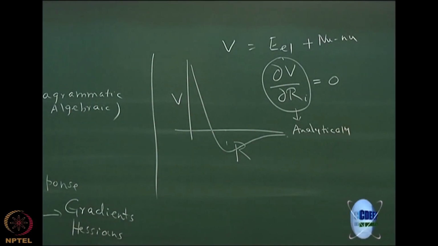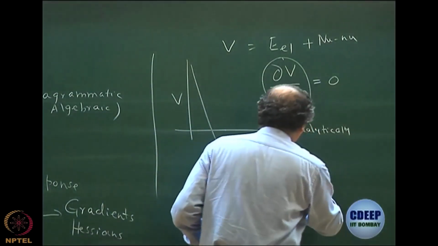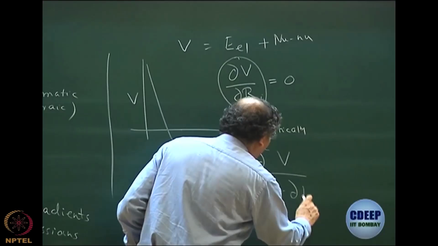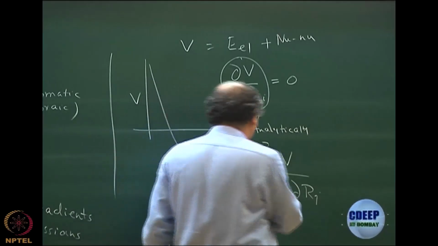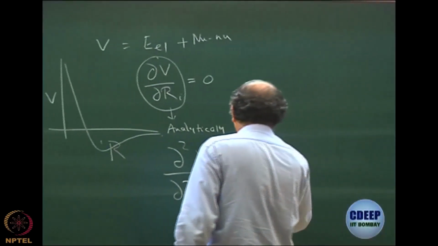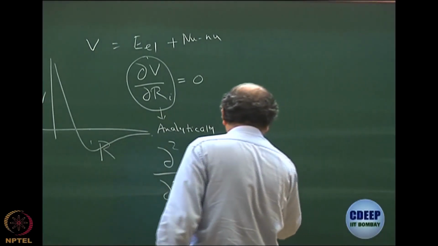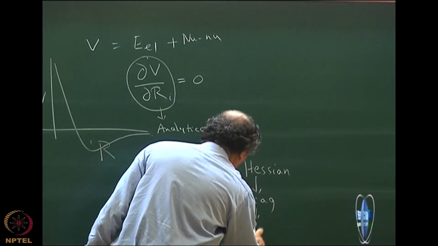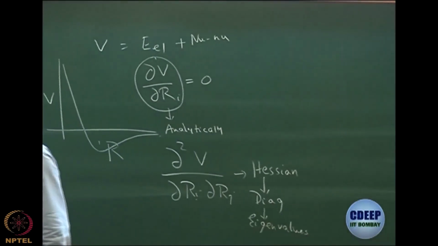And then we have to see whether it is maximum or minimum by looking at the second derivatives and checking the second derivative matrix, which is basically called Hessian. So, this is gradient and this is Hessian. Second derivative matrix I take with respect to one R and another R. So, Ri Rj, this is a matrix as you can see as a function of i, j. This is called Hessian matrix, and the trick is that if you diagonalize this matrix, you get the eigenvalues. If those eigenvalues are all positive, then it is called minimum.